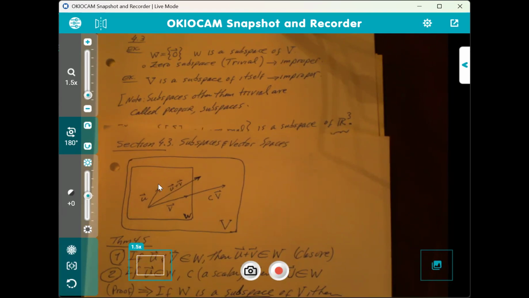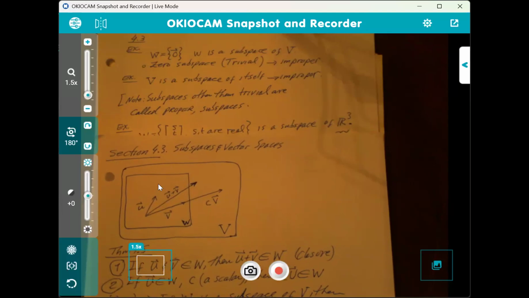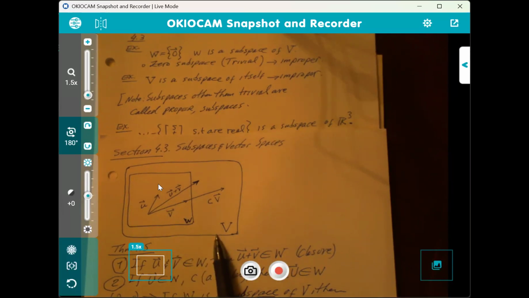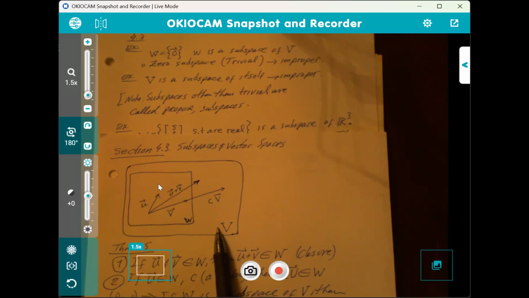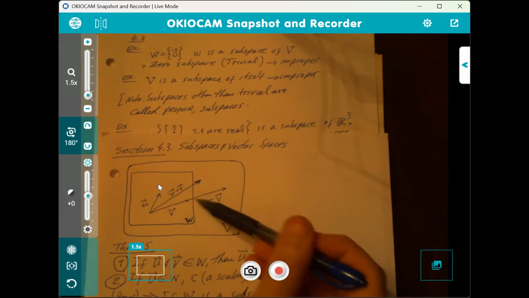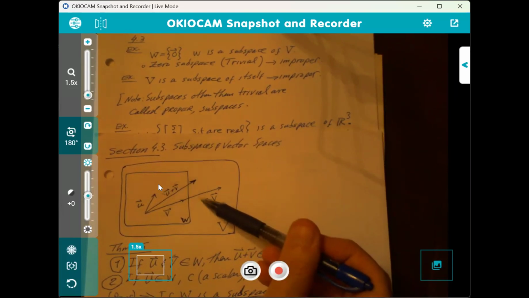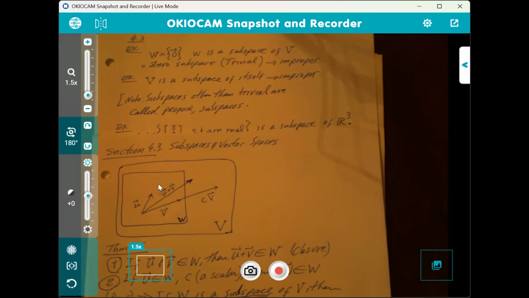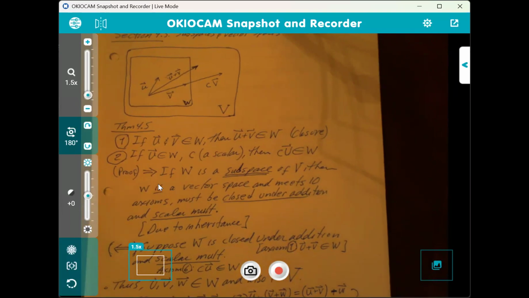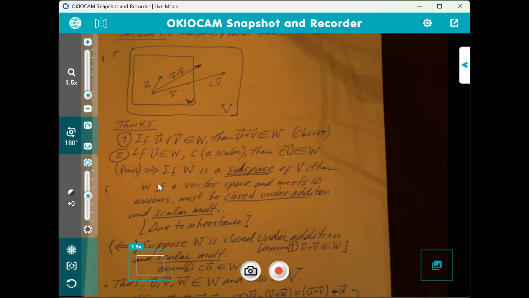So usually those are the three things that we do. 0 is in there because that's part of V. V would not be a vector space without the 0, so that's inherited. But the sum and scalar multiplication are not necessarily inherited. We're assuming essentially that W is contained within V. We just have to prove that it's a vector space. Exactly.